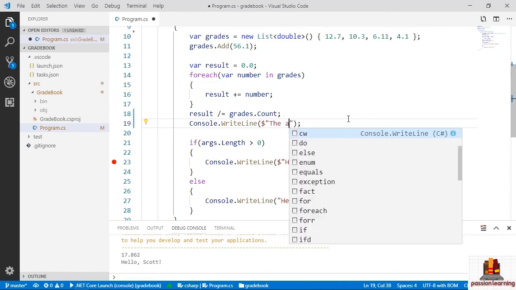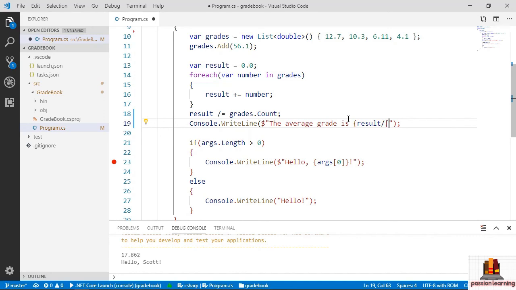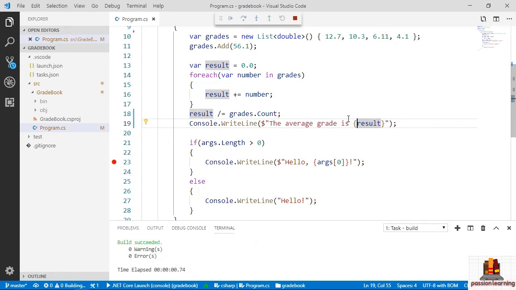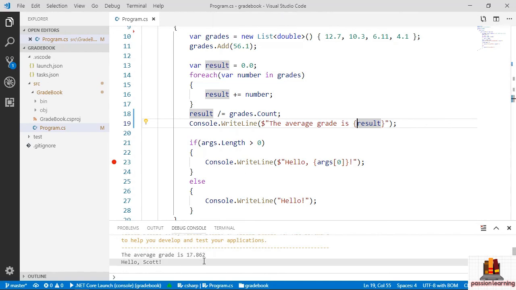So let's say that the average grade is, and again, inside of curly braces, which in this case is not describing a block of code or denoting a method body. When I'm doing string interpolation by defining a string that has the $ sign before the opening double quote, the curly brackets allow me to poke data into the string at the appropriate location by writing simple expressions. If I do a quick test by running this program again, we should have the same result, which is 17.862. But now we're not just spitting a number out of the program. We're actually telling the user that the average grade is, and here's the following number.